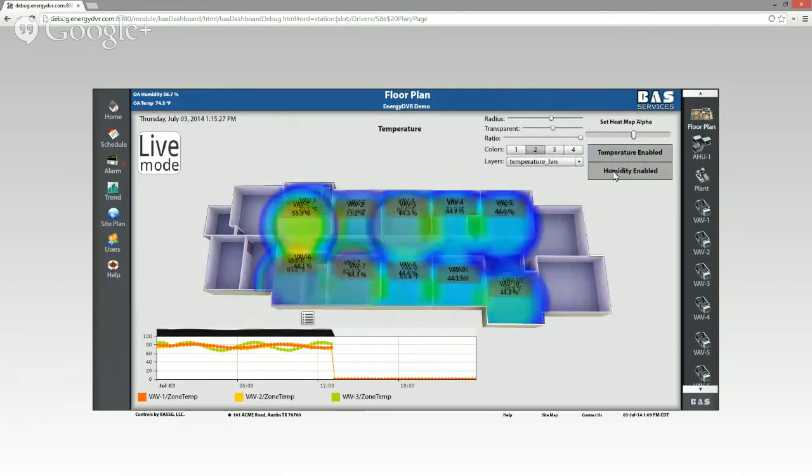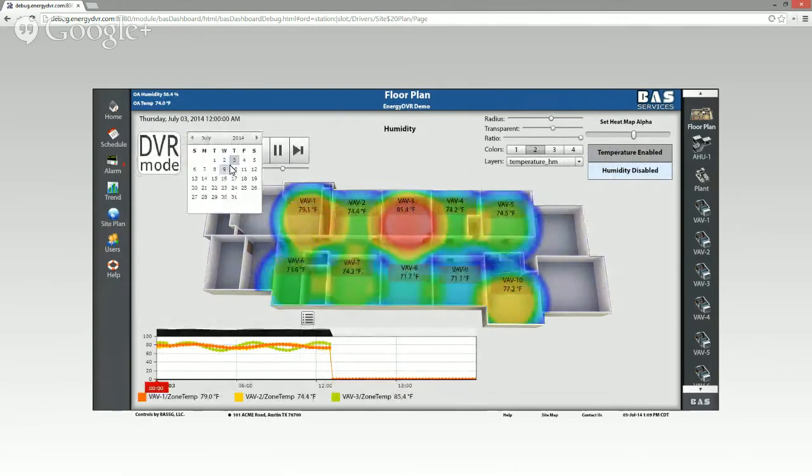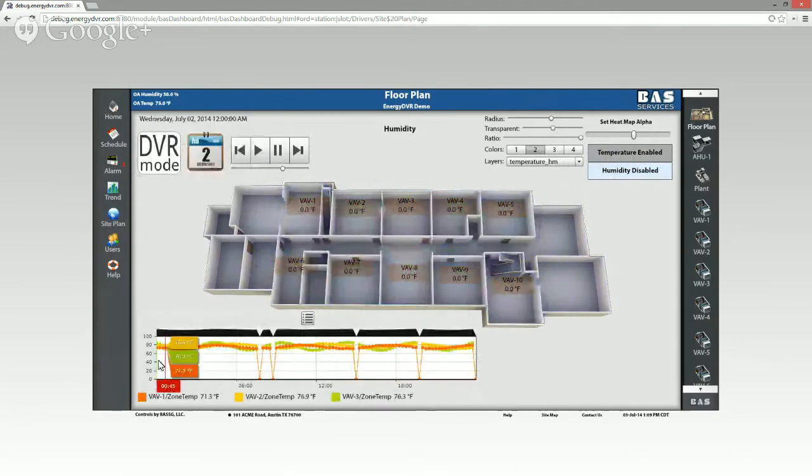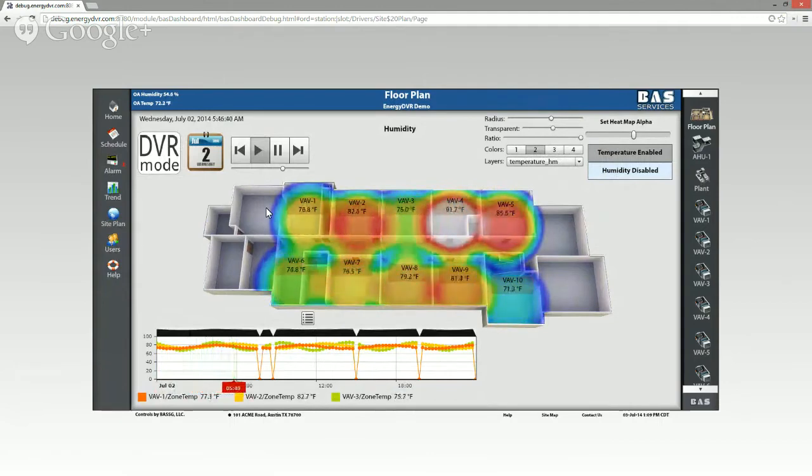The main feature in here is the ability to play back the historical data. So you can see that once you click here, the data is played back on a given day. So you can easily find the troubled spots within a floor plan or within a zone.